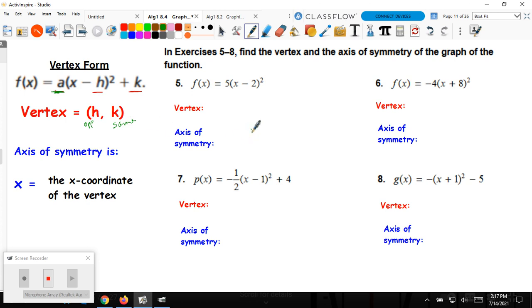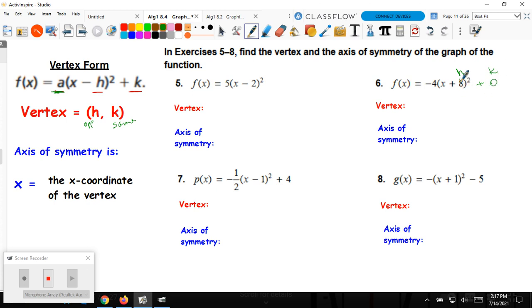All right, let's go ahead and try a couple here. I'll do the even ones over on the side and give you the chance to do 5 and 7. So for finding the vertex, we can see right here we got our A number, and this is our H number right here. So that's our H. There is no K, so K would actually be 0.